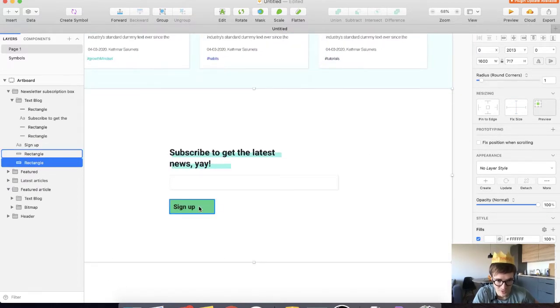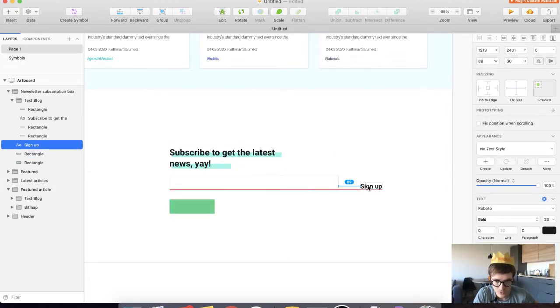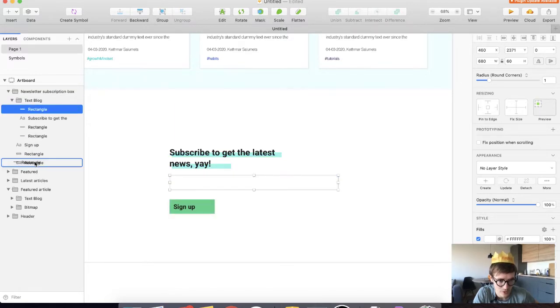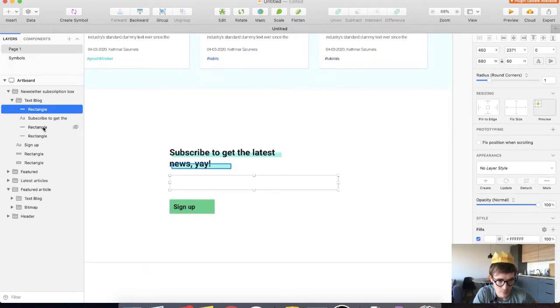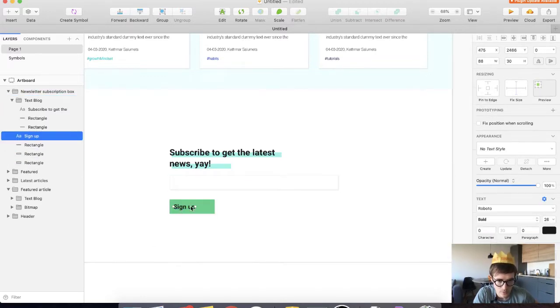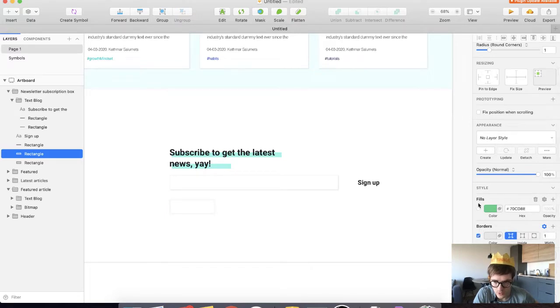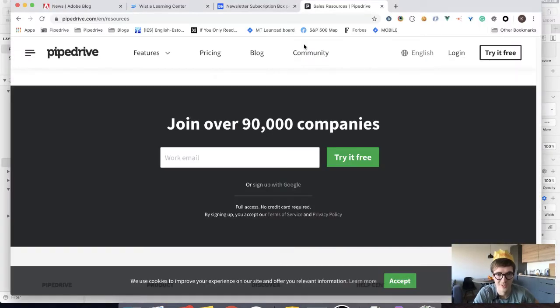But this box at the moment doesn't look that good. Let's see what I can do with it. I really don't know how to style it at the moment. Maybe we can have it, I really don't know.